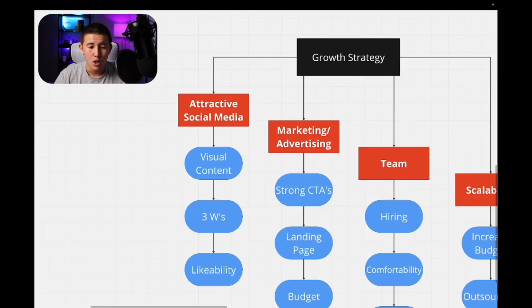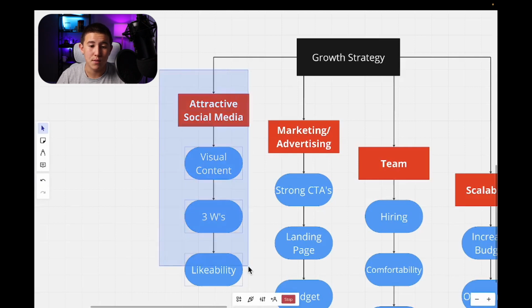Okay, show who you are, what it is that you provide, your floors, whether it's tile, LVP, hardwood, whatever it is, right? Show what it is that you offer, and then why. Okay, why should these people even think about buying from you? What makes you different from the other companies that are randomly posting on Instagram? Okay, you need to have likability in your content. You need to be likable. Okay, people need to begin to know, like, and trust you before booking into an estimate or before hopping on a call with you. Okay, so that is building that attractive social media.